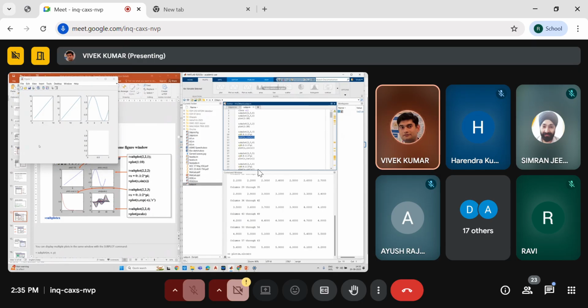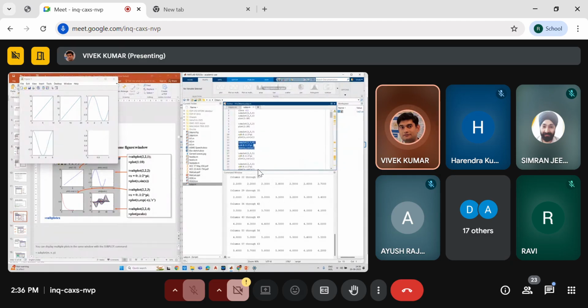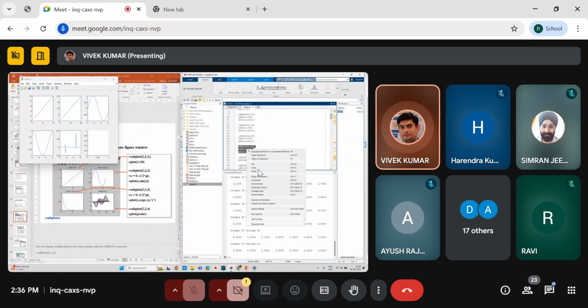The next one is the fourth. The fourth plot we want to define as a cosine curve. We will use the same methodology as we have defined in the third. So you can simply execute all three together. We will get the cosine curve, then the tan curve, and the cot curve.